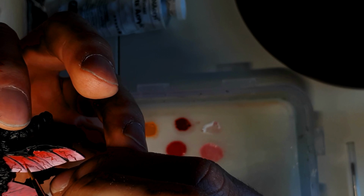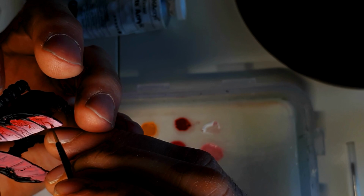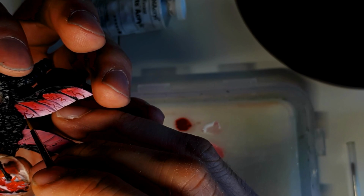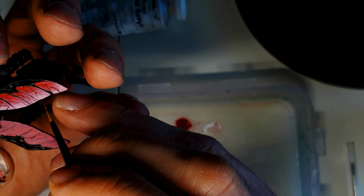it will enhance the look of the veins in total, because all veins have different color properties based on how thick they are, based on how protruding they are from the skin, or in this case the wing. So adding color variance, I guess you can say, to the veins. When you do this, you have to be very careful, because you can go over the spots, making it thicker. As long as you don't paint all over the place and smudge paint on there, it's no problem actually. But yeah, try to be as precise as you can.